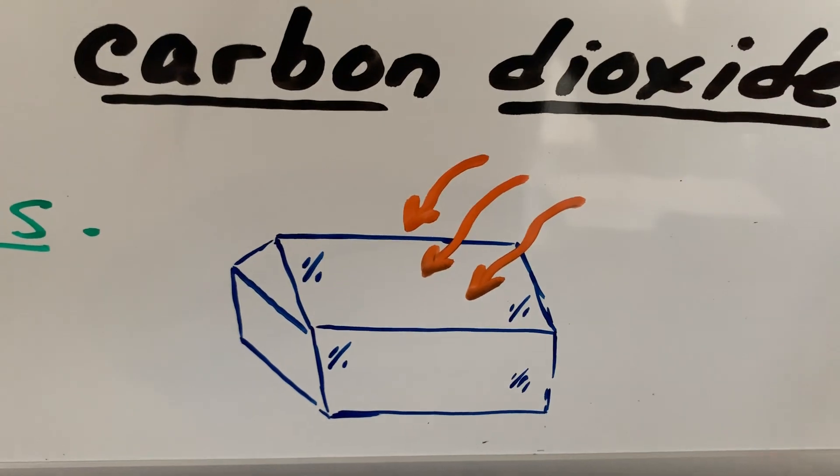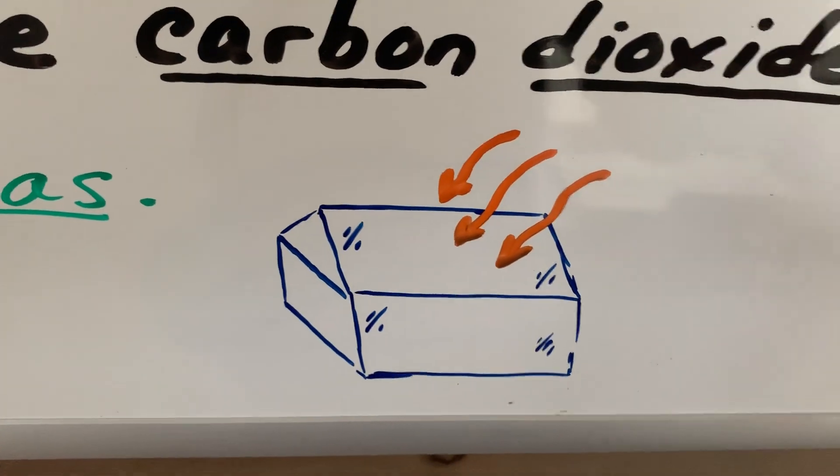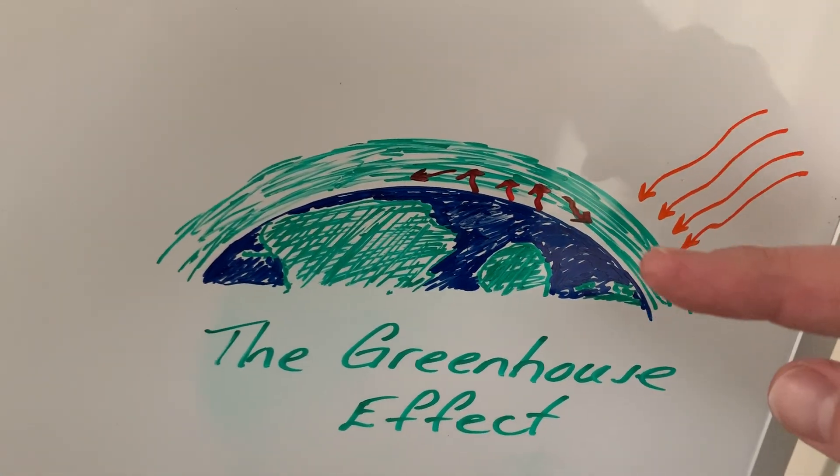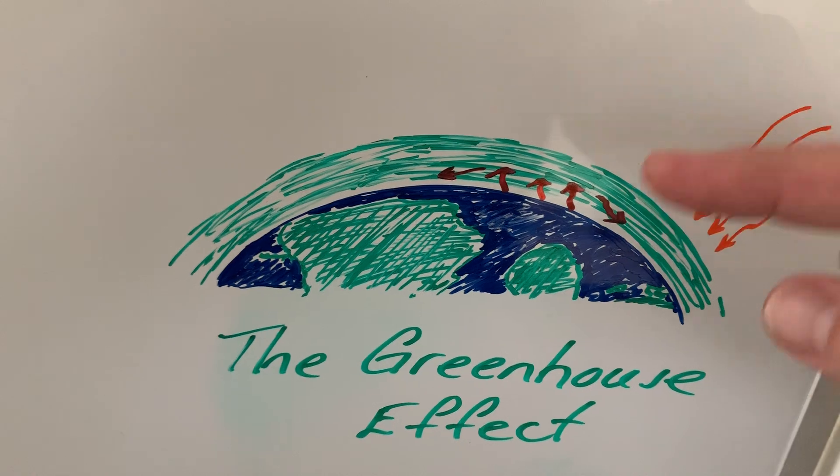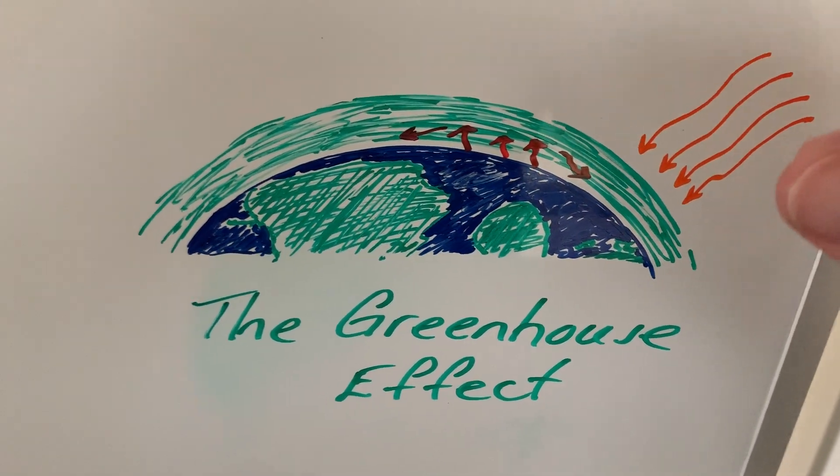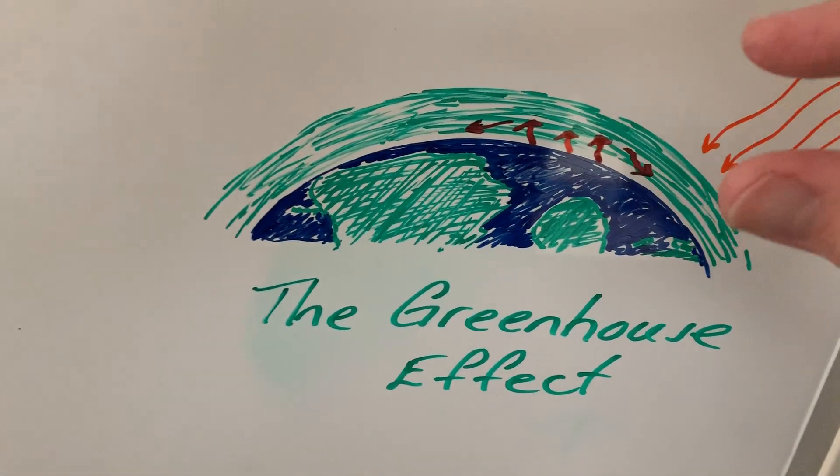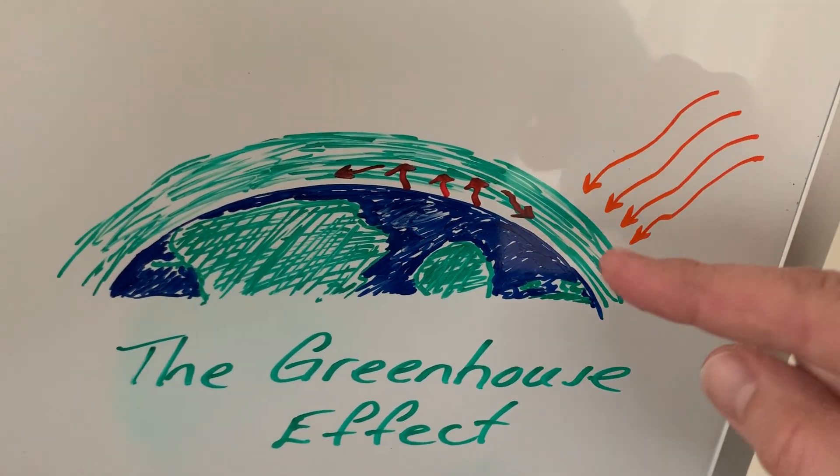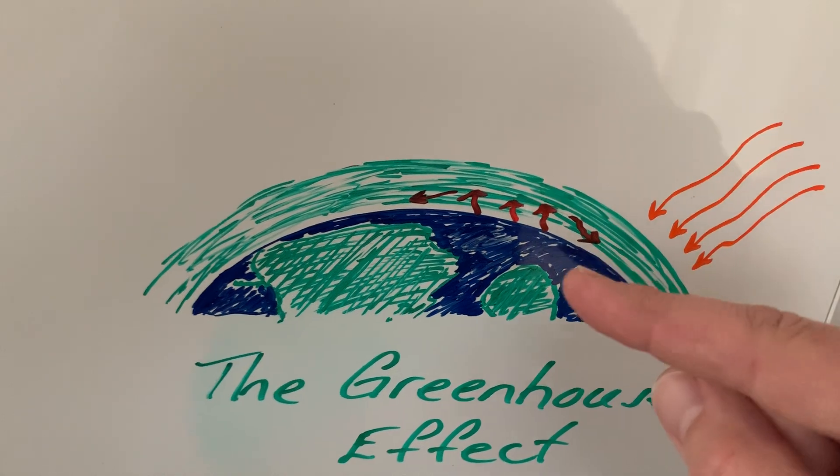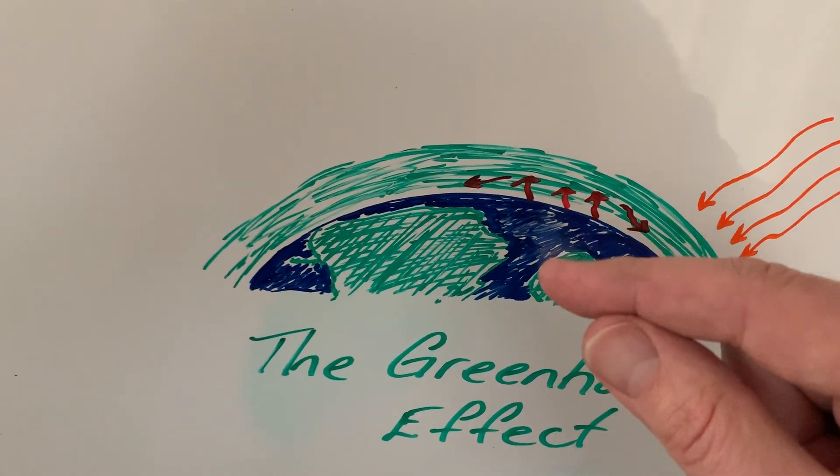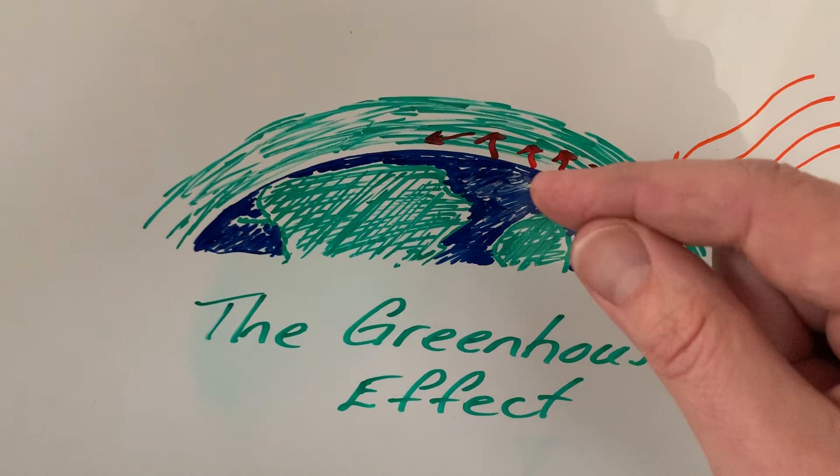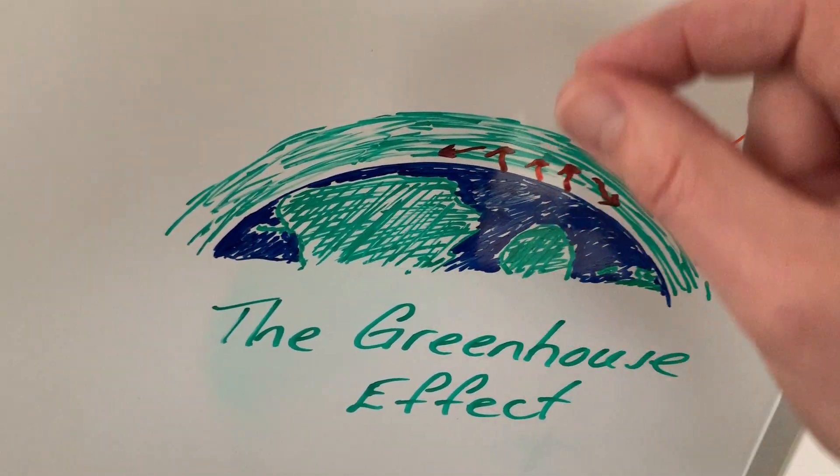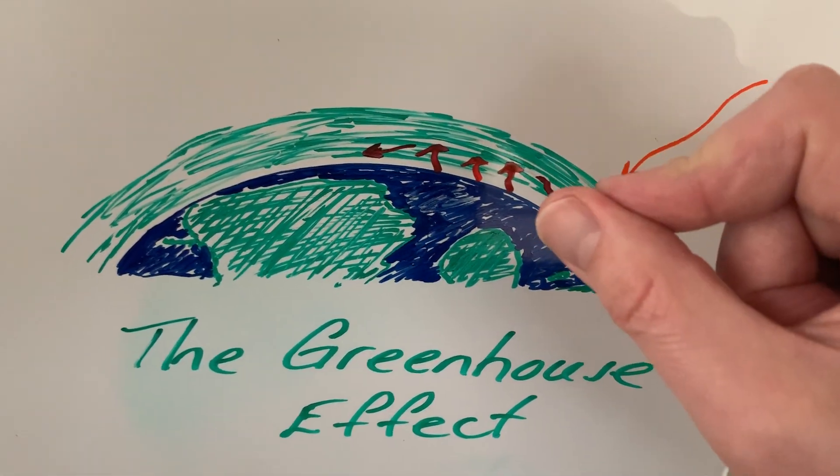Well carbon dioxide acts like a greenhouse in that if we pump a lot of carbon dioxide into our atmosphere by doing things like burning coal, then we are creating sort of a greenhouse effect. Meaning our atmosphere allows sunlight in very easily, that sunlight then hits the surface of the earth and warms it up, and that heat then cannot escape as easily as it normally could into outer space like at night and stuff like that.